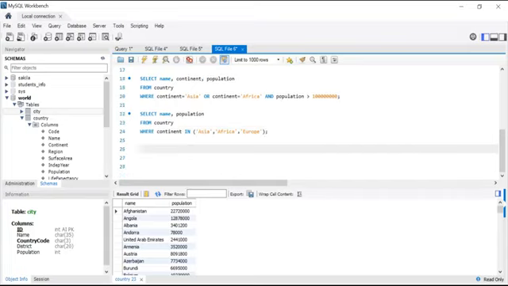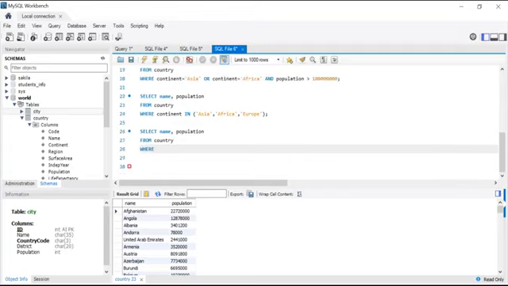We have also BETWEEN. BETWEEN is used to define a range. For example, we can select the same thing, so we are going to copy and paste that. For example, where population, we are going to define a range between 50 million and 100 million.